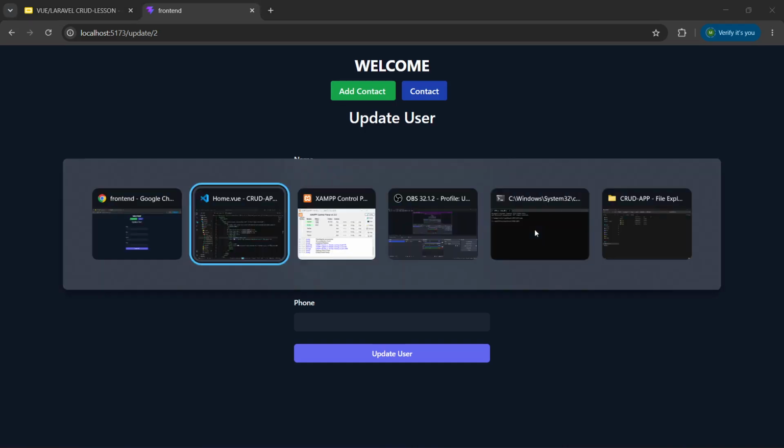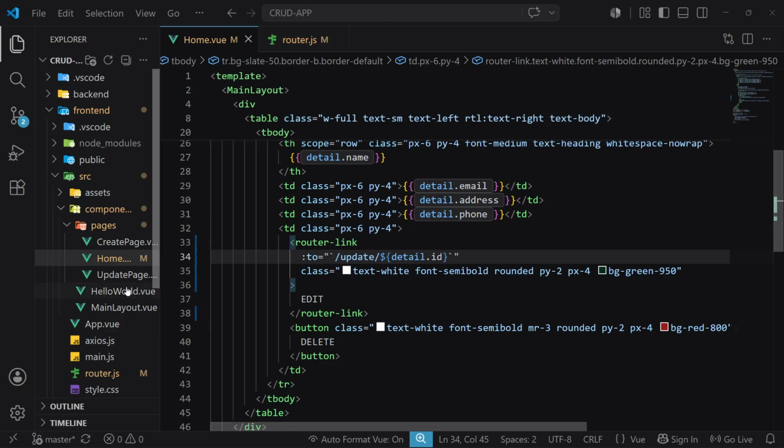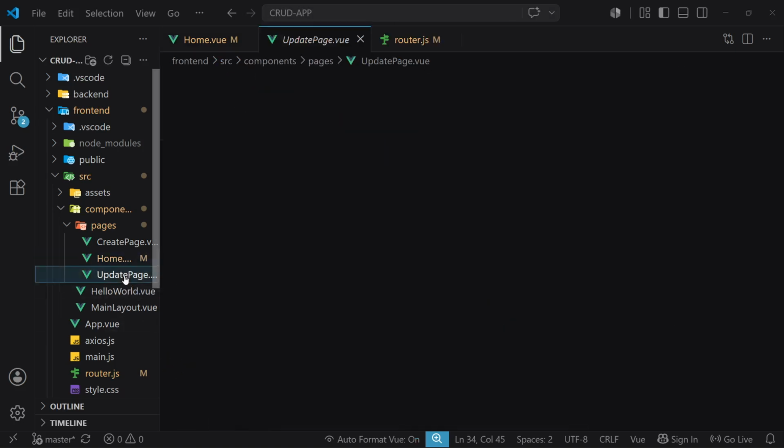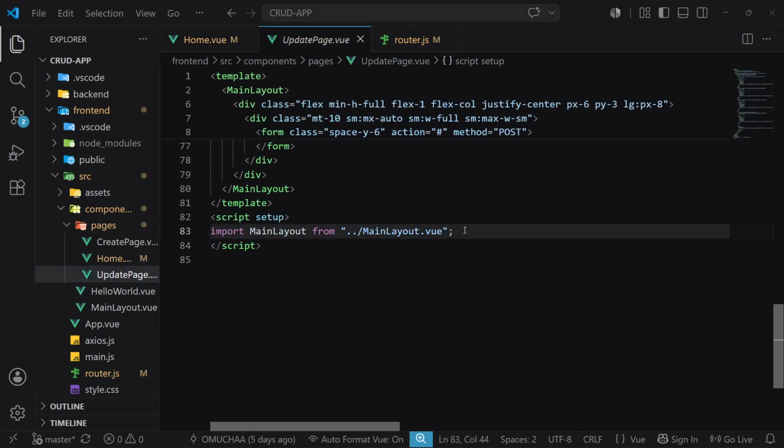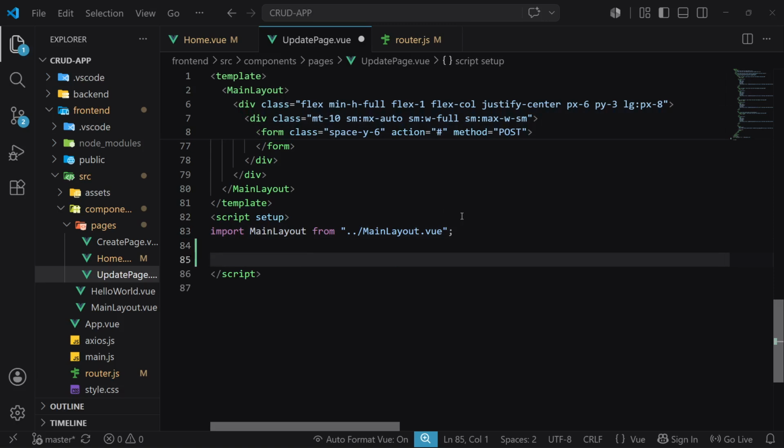So we are going to go inside the update page, and then we are going to grab that ID and save it in a variable. So we are going to create a variable. We can name it route.